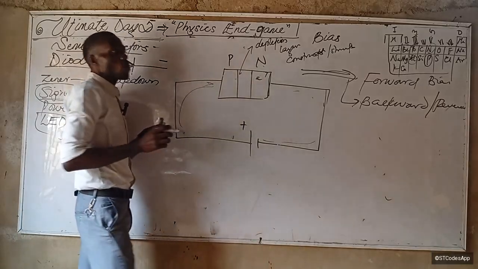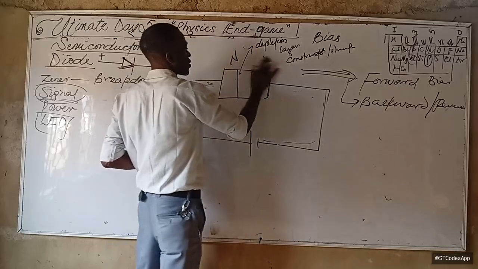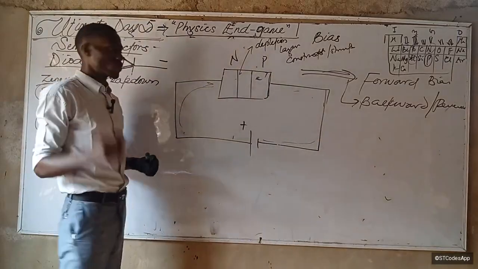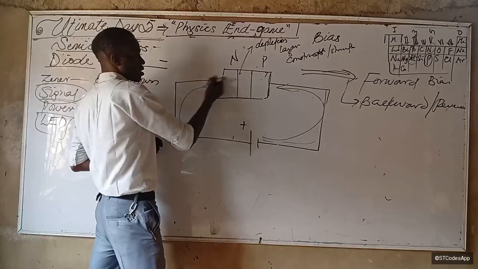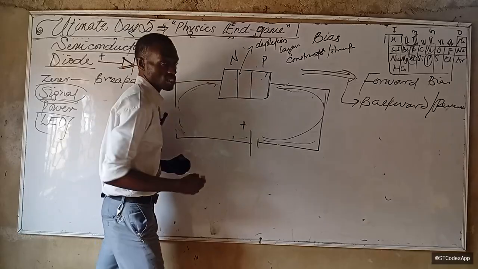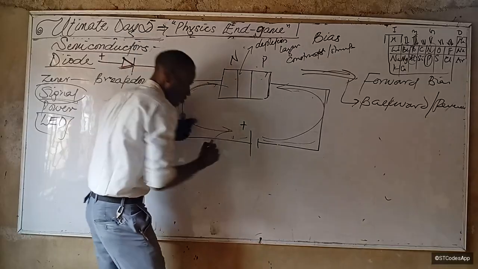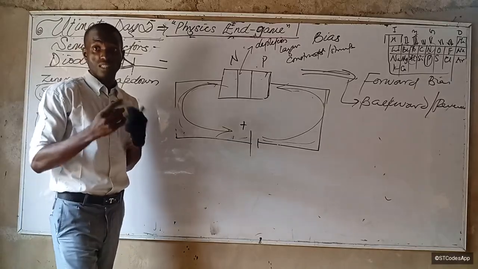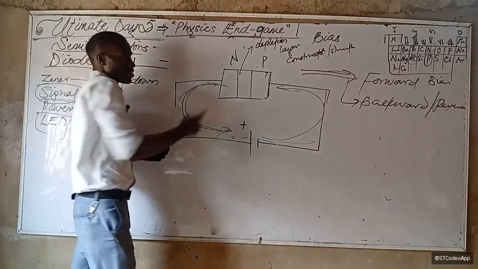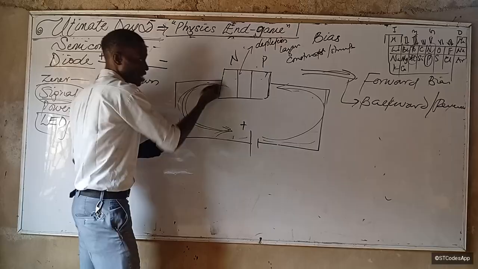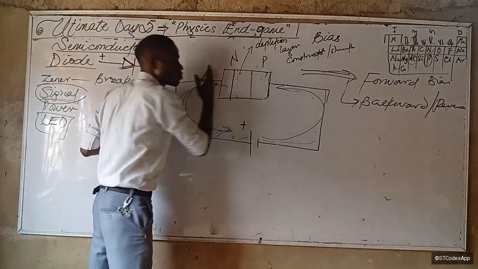All right. But if you connect wrongly, such that you connect the negative to the positive here, and connect the positive to the negative here, this is what will happen. Electrons are moving in this direction here, right? But current is flowing in this direction, isn't it? So it means that electrons are drawn in this direction. Does that make sense? Yes, sir. Electrons are coming from here, isn't it? If electrons are drawn in this direction, because it's positive, it will be attracted to electrons, isn't it? Yes, sir. So it means that it will widen the gap and electrons will move away from here.